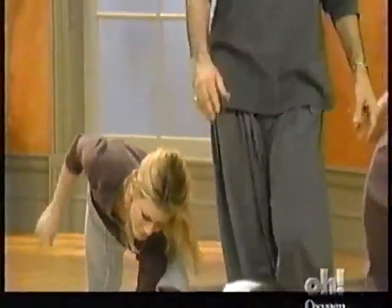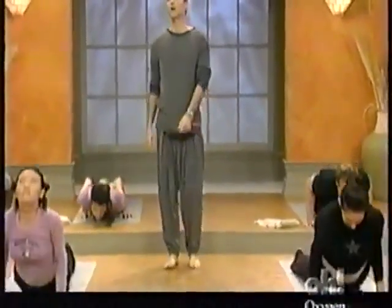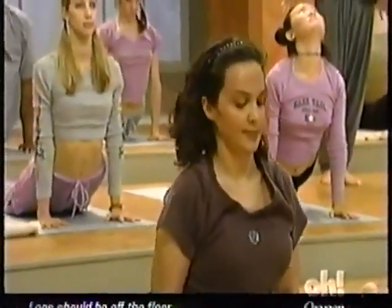Okay, hands down to the floor. Step the foot back. Come down. Arch up. Stay here in the up dog for a second. Chest forward, shoulders down and back. Head back, maybe.